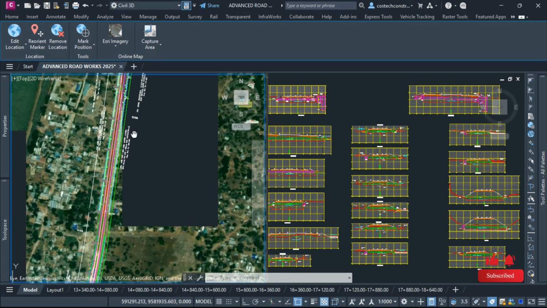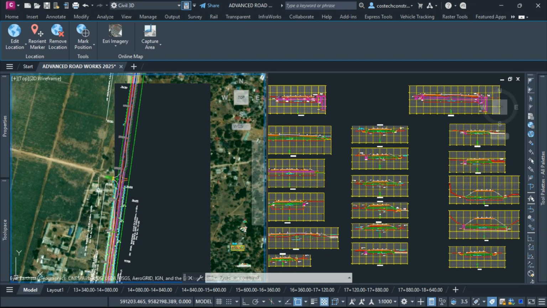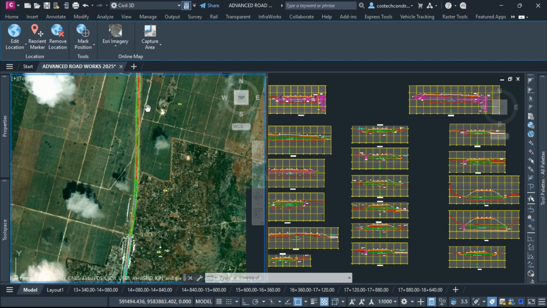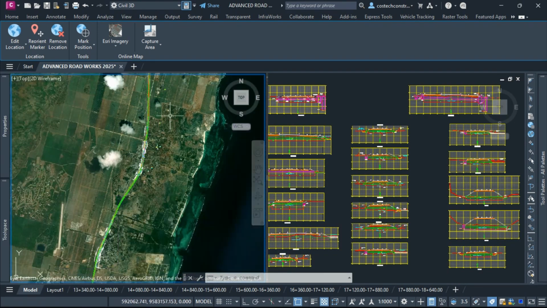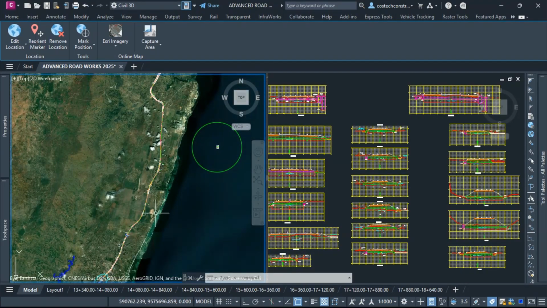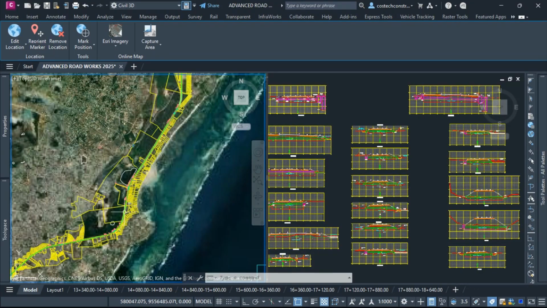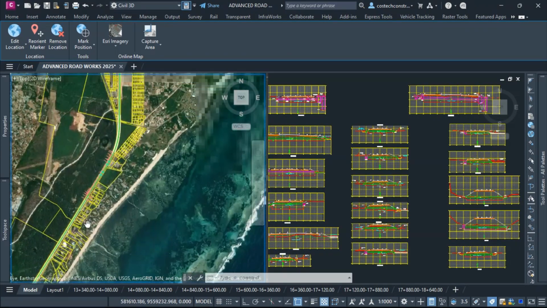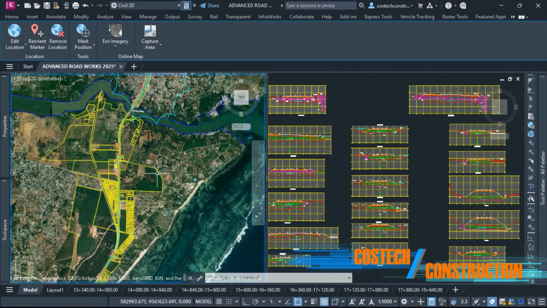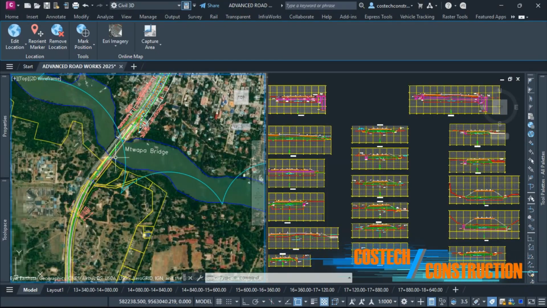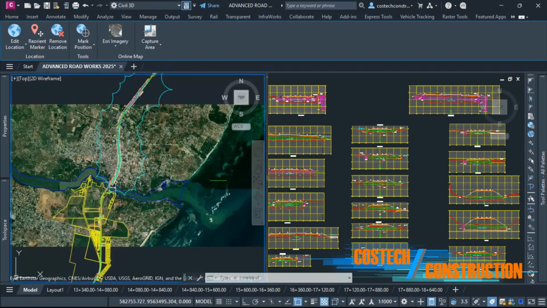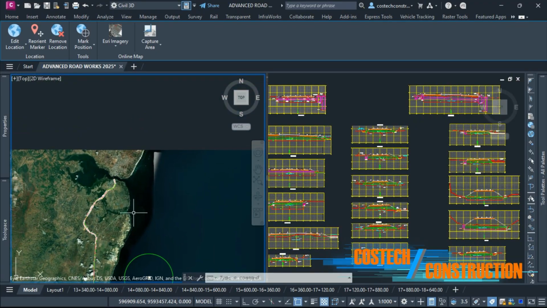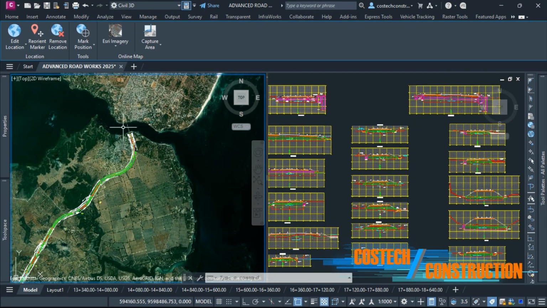Civil 3D provides a powerful toolset for integrating real-world geographic data into your design projects. Geolocation tab allows us to set coordinate systems, define project locations, incorporate online maps, and manage geospatial data seamlessly. The plots have been digitized and match the geolocation features like these water boundary details. We'll start this course with the sewer design, then proceed with the advanced road design from the top going down.